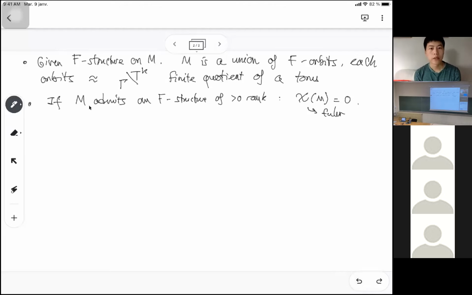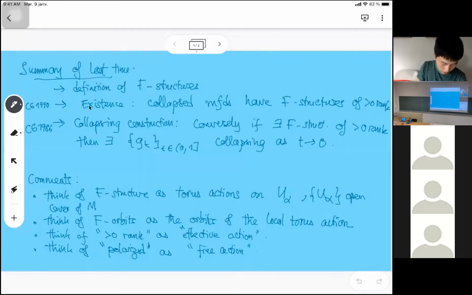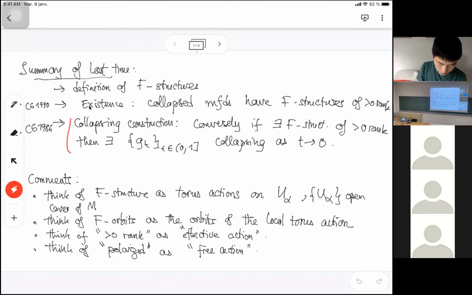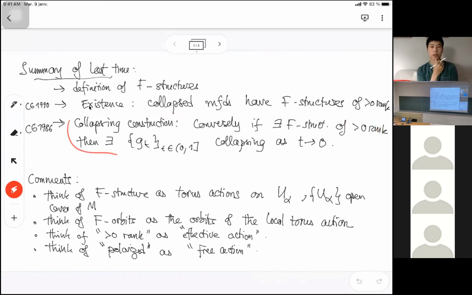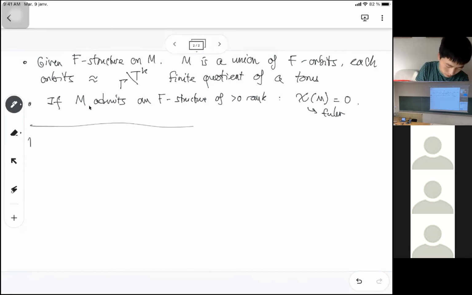Right, so what remains to be done? What remains to be done here is to finish my explanation of this collapsing construction. I started to mention some easy cases in this collapsing construction where you can directly apply this killing field rescaling trick. So now let me say a bit more about that.